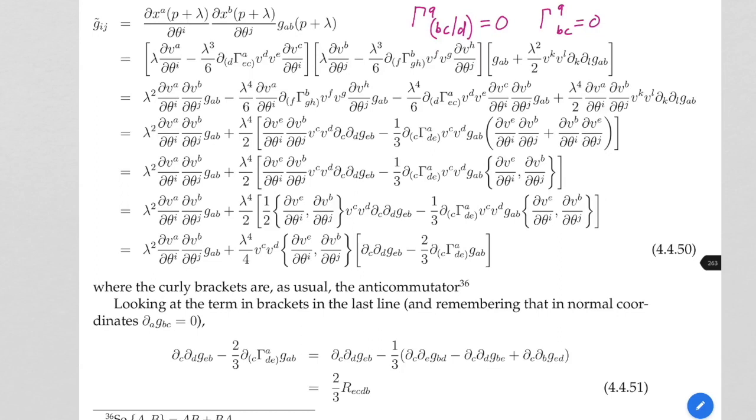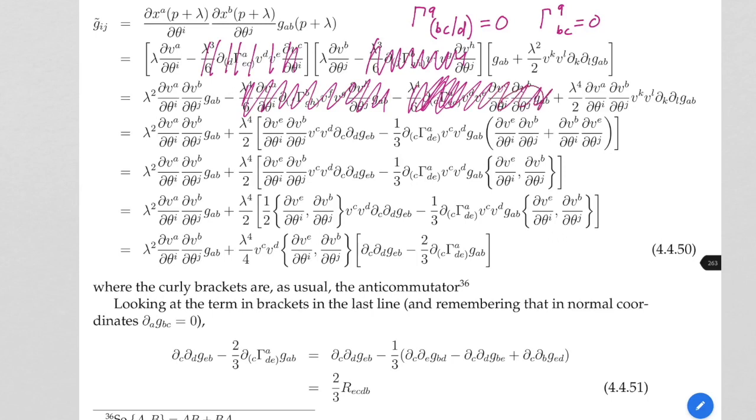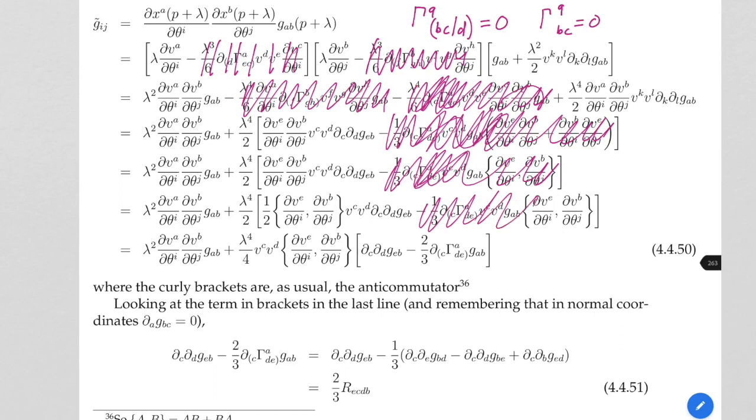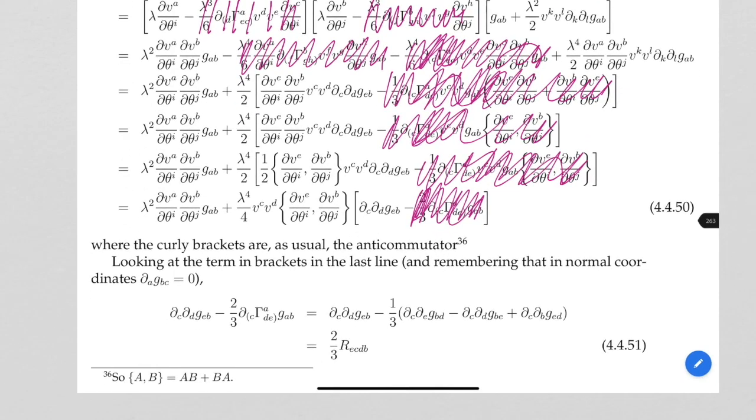So that fact immediately implies a pretty big disaster, right? Because this term goes away. Everywhere you see a symmetric derivative of the connection, you just erase it, because it is zero at the center of the system. So that's all of this stuff. Somehow we've got to get through the rest of the derivation of this paper without all of these terms that they've included and that we've already analyzed. We've actually gone through their stuff step by step. We have rederived this statement right down here. We've figured that out already.